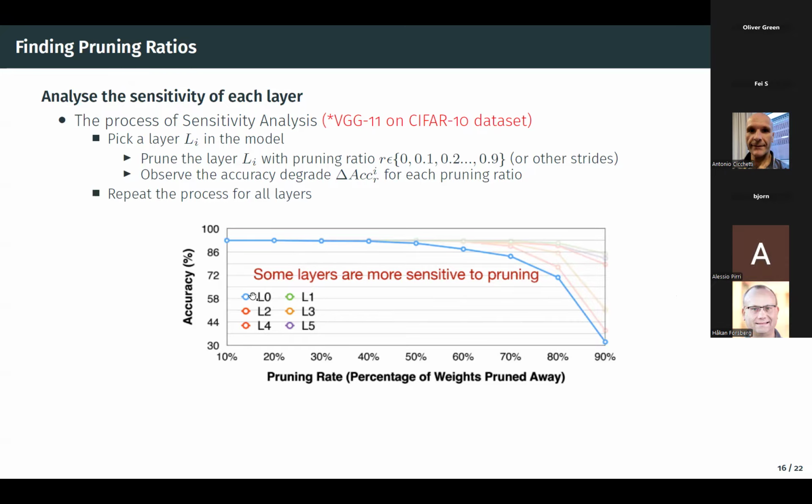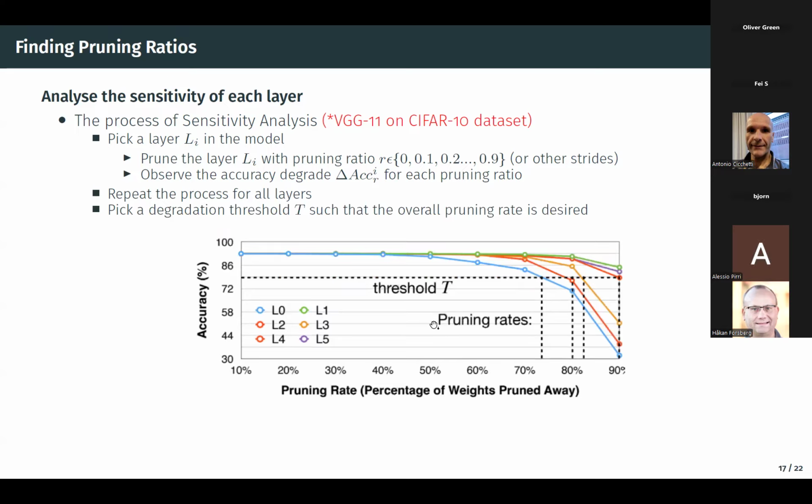For example, this is layer 1. You go through all the layers, and then you will notice which layer is more sensitive. From there, you can find a balance or a threshold of the pruning ratio that tries to preserve the accuracy. In this case, you can see 70 seems to be the best.